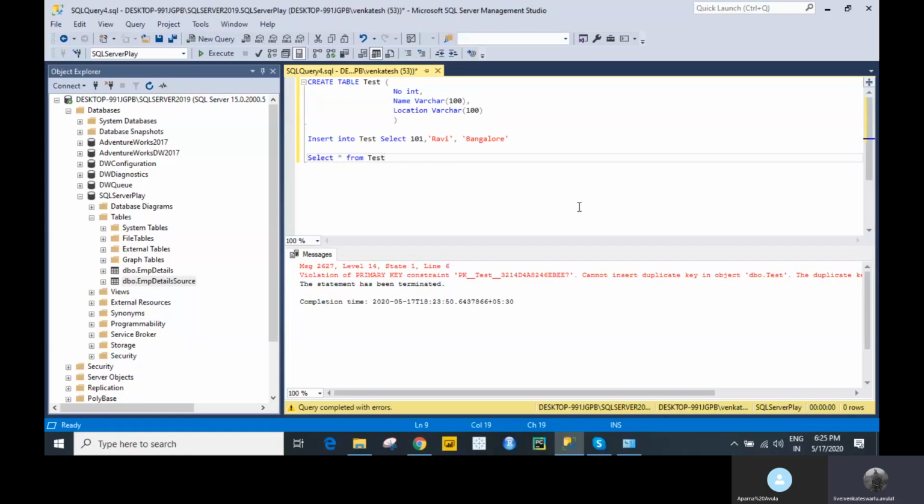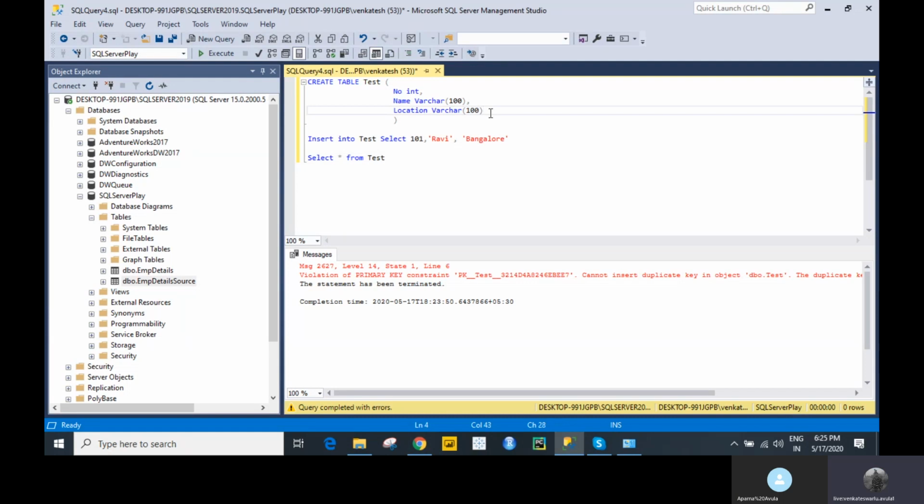server. Check constraint will help us to validate the data before it is inserted into a table, to verify whether it is going to be inserted correctly within a specific rule given by the user. For example, in this case, I'm going to create a table test and I want the location length to be no greater than 3 characters.